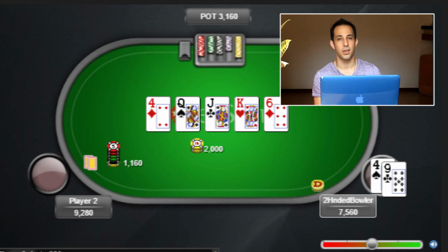But at the same time, I think this is a great card for him to bluff and try and get you to fold a queen, a jack, or a small pocket pair, something like 2 8s. So the times he has bluffs, I think he's going to bluff. And if you determined, based on his pre-flop tendencies and the way he plays post-flop, that he's going to be bluffing enough of the time on the flop and the turn, then he's probably going to continue with that line on the river, and the logic for you is the exact same.